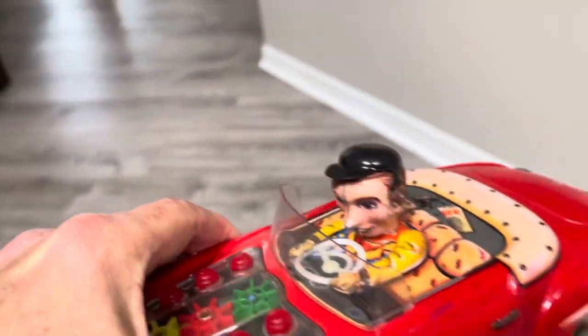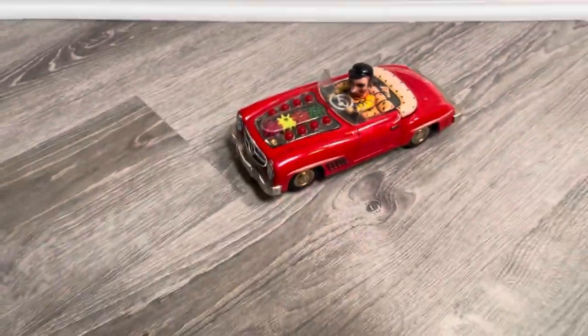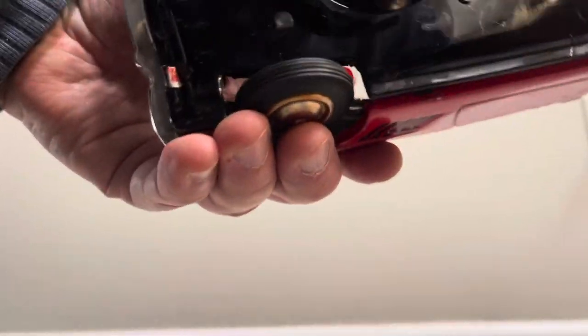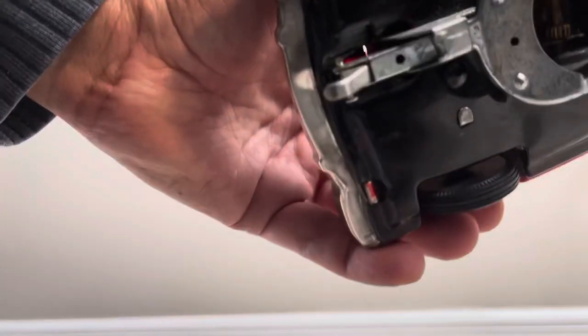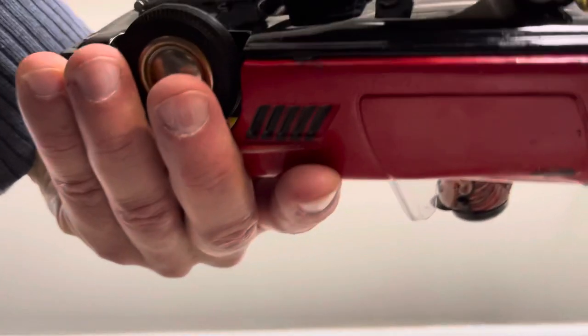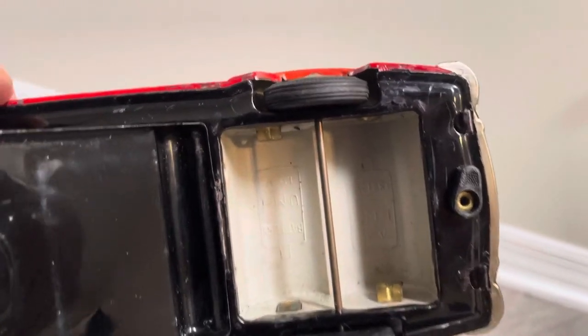The battery box in this actually looks like — well, it's plastic. If you've seen something like a Thunder Robot, it's all tin and then you open up the battery compartment and it's that kind of brittle plastic. You can see the plastic battery compartment and the axle — that's what was giving me a hard time taking the batteries out. The axle is right in the way.